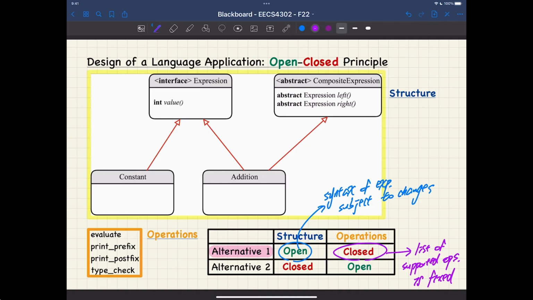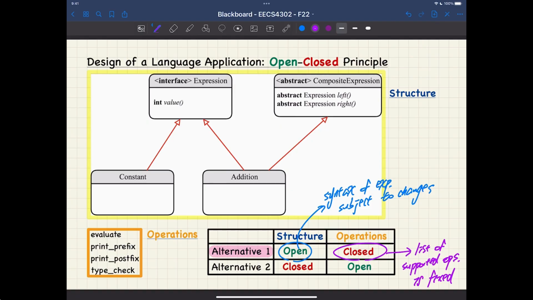Here we haven't talked about anything technical just yet. I just want you to know, for the open-closed principle, deciding which part should be open and which part should be closed is completely up to you. But you ought to know what the consequence is if you decide one part should be open and the other one should be closed. That's the main point.